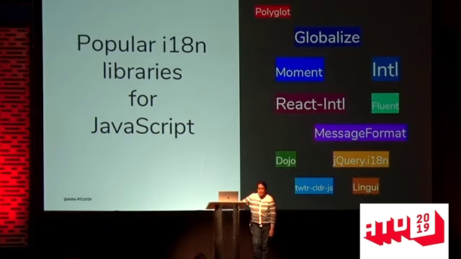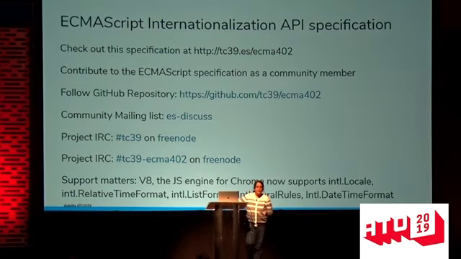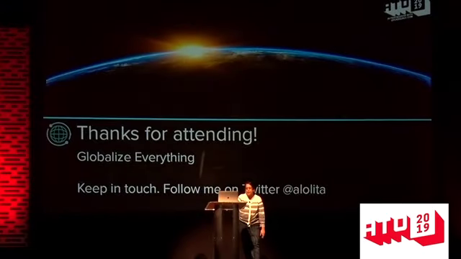And then you have Intl, right, which is Intl.js, which is kind of the representation of the ECMAScript specification that I just referred to here, right? And Intl.js is now already available in V8, which is a core engine that's used by Chrome and Chromium. And we are hoping that it'll actually show up in Firefox and other browsers and have full browser support. So again, I just wanted to talk on that.